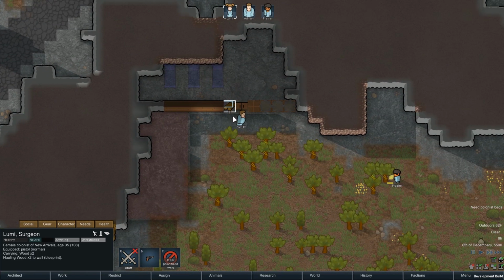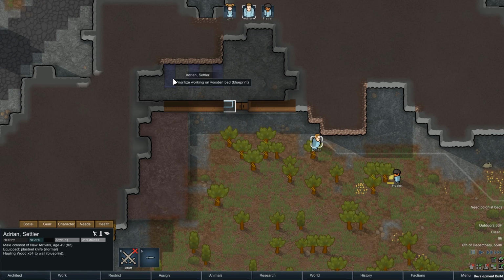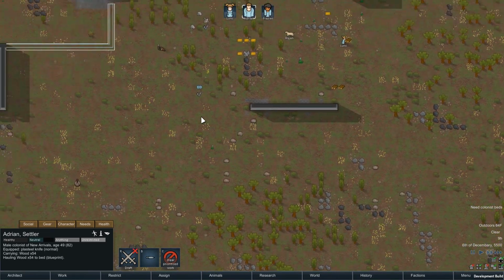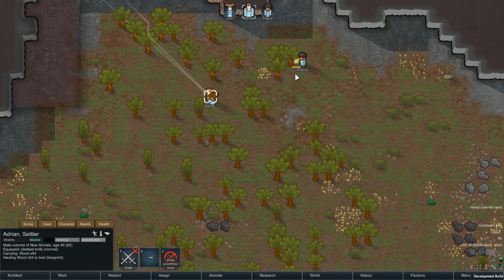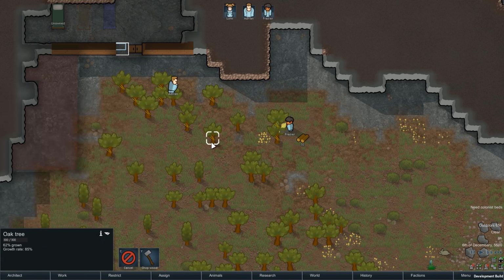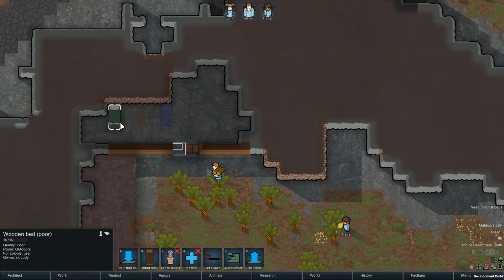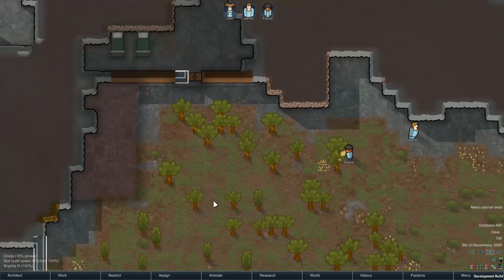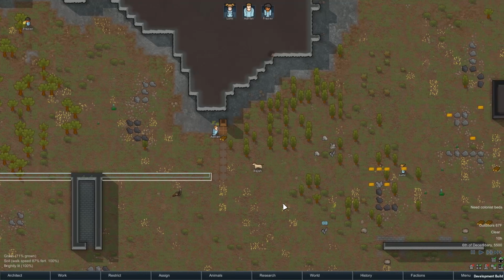Okay. Nice, nice, nice. Okay, Adrian, I want you to build the beds. And hopefully, by the time you run out of that wood, Fraser here, wow, you are just taking forever to get through that. Okay, that's a poor bed. That's okay. Yeah, see the medical even here. Huh, it's blue instead. Very interesting. Very interesting. That's also a poor bed. Alright. Come on, Adrian. We can do better than this.